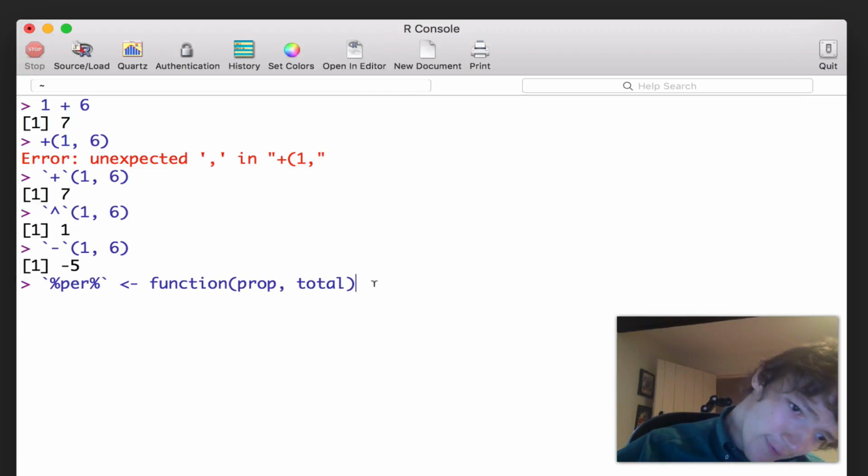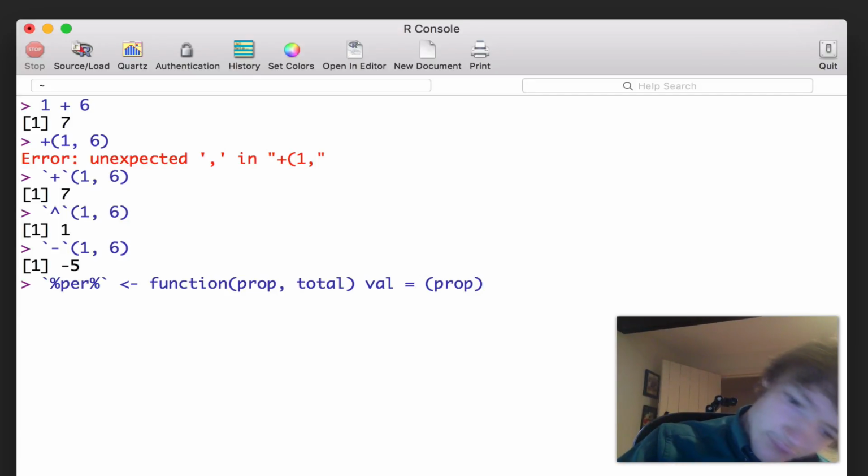We then write what we want the function to do, just like any other function. So I want it to return the value of proportion over total.